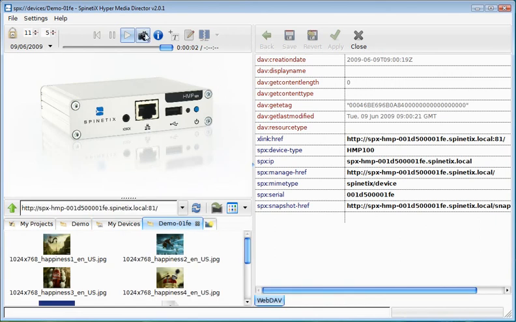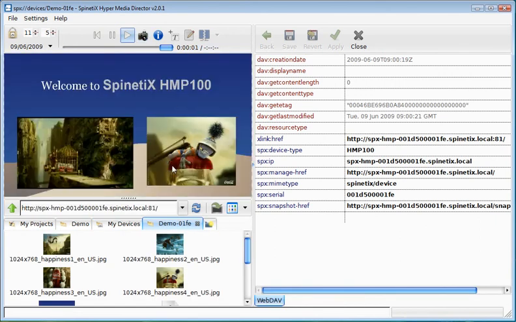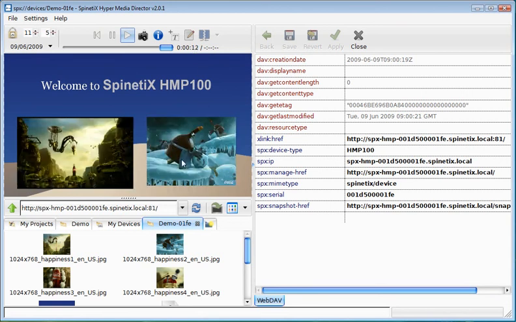To make sure that the project has been published correctly, we reopen the device and we have the snapshot to see the effect of the playlist. Every 10 seconds, again, the snapshot will be updated and we can see that actually the image is changing and this corresponds to our layout.